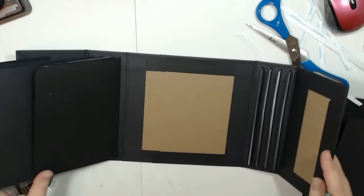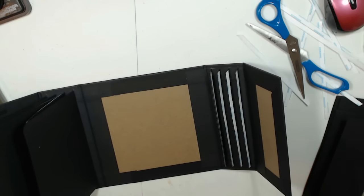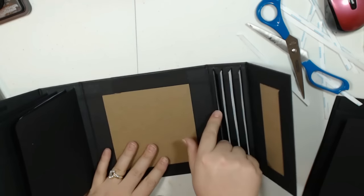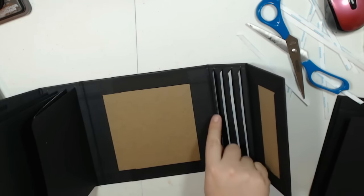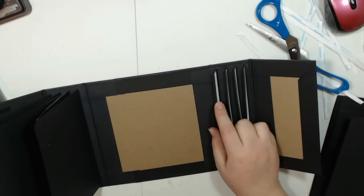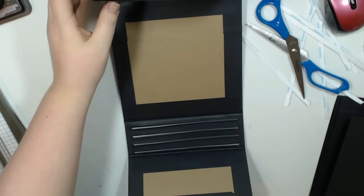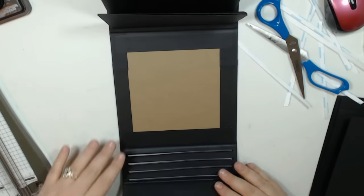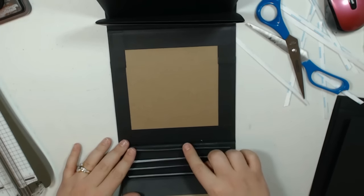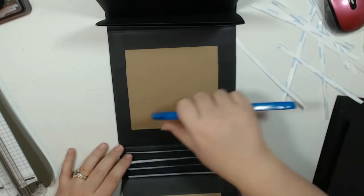And now I'm going to do this side. And this side's a little trickier because you're going to have to turn the pages around because it's flipped, right? So now we're going to do the large page on the last hinge here. So I'm going to flip my book this way, just like I did before. Hopefully I can still get you in the view, the frame. So I'm going to start with this hinge right here. I'm going to remove the tape backing.